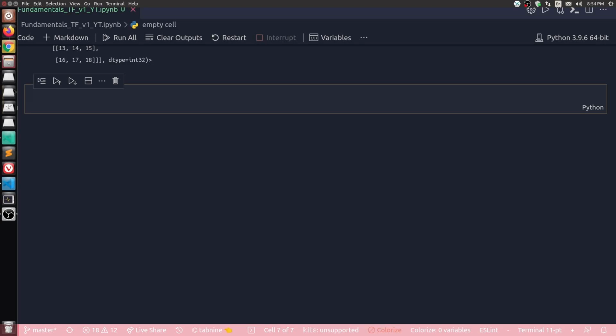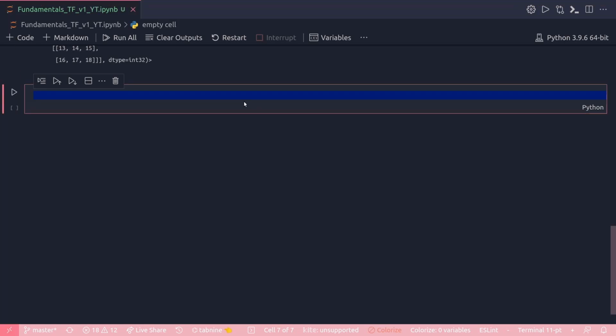And my next topic is the data types of a tensor. By default, TensorFlow creates tensors with either int32 or float32 data types. This is known as 32-bit precision. The higher the number, the more precise the number is, but the more space it would take in your machine. So we can actually modify that while creating a tensor. So let's create a tensor with float16 data type.